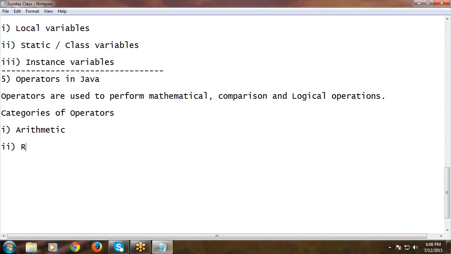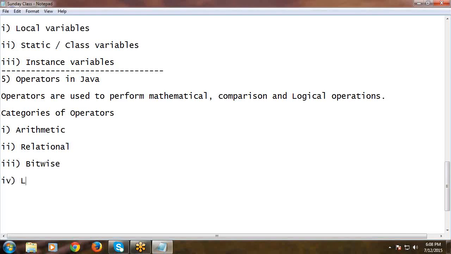Next, relational operators. Next, bitwise operators.